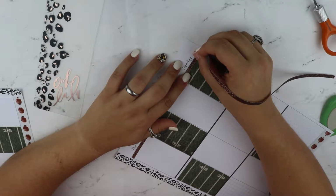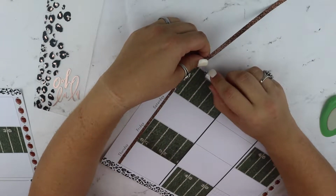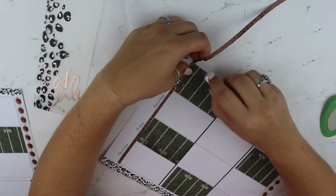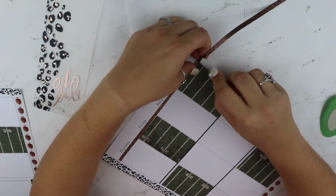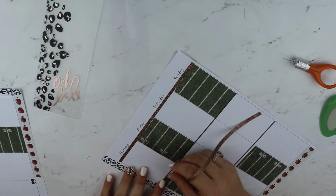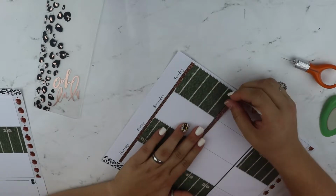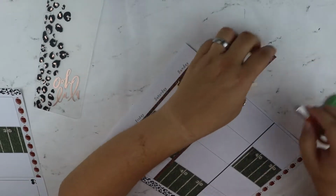See, this one I cut almost right in half. When you cut it in half, it works to where it's the perfect size to cover this little white space, but I don't always get it perfectly in half, as you can see.